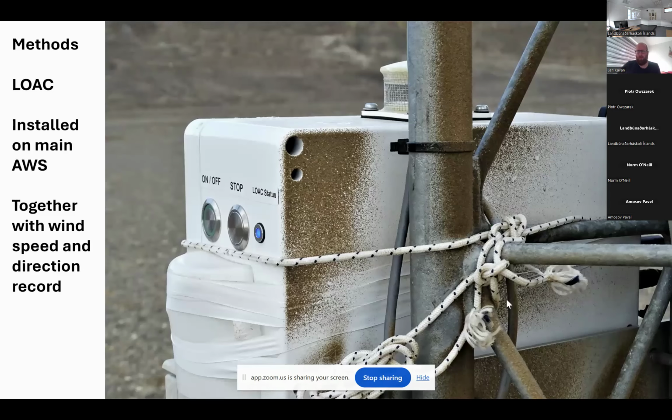I put this particular image there because that's exactly how it looks after a dust storm. You see the direct deposition of the dust on the instrument itself. So then it's pretty easy to collect the samples, a physical sample for some further analysis.